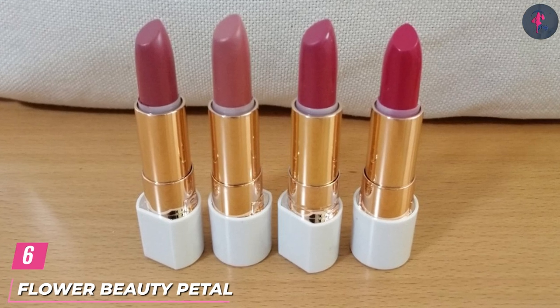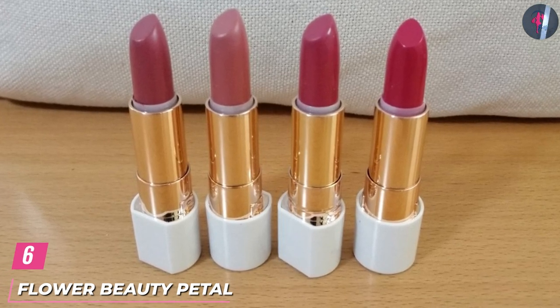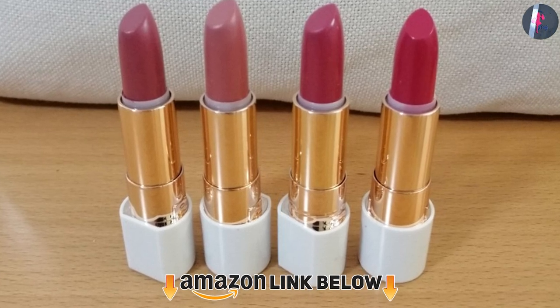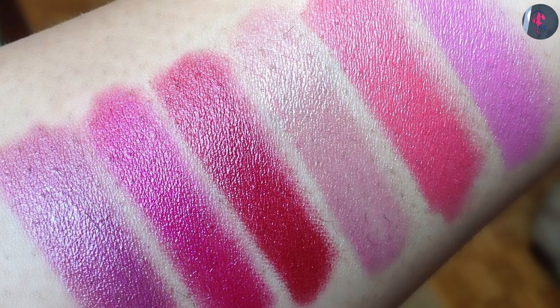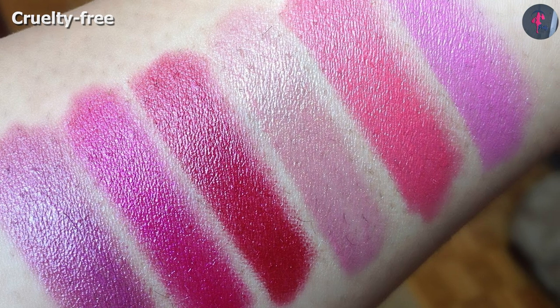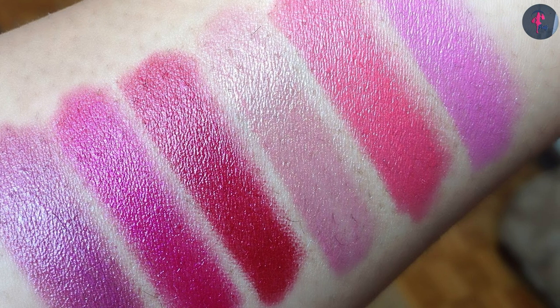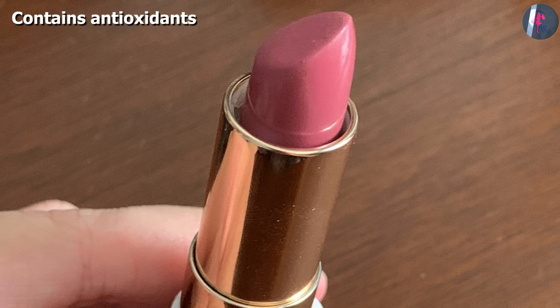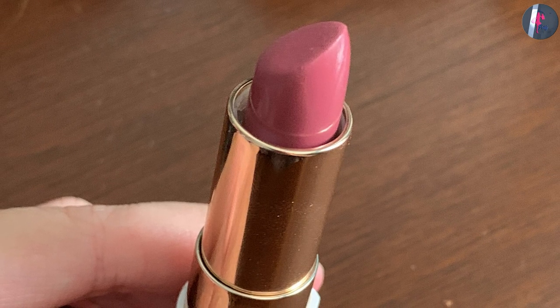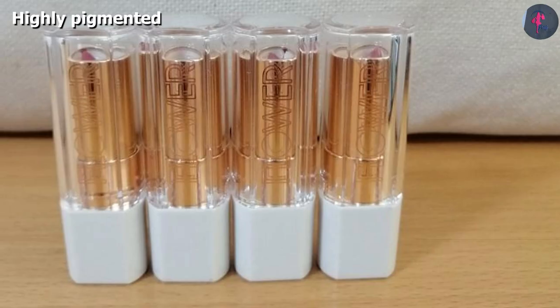The number 6 position is dominated by Flower Beauty Petal Pout Delicate Dew Lip Color. If you have been looking for a versatile pink lip color, this perfect pink lipstick with its rich pigment glides onto your lips smoothly while conditioning and protecting your lips with potent antioxidants. This soft, creamy finish, dusty pink lipstick wears comfortably all day long and gives you an intense color payoff in just one swipe. This flattering lipstick color is the perfect pop-up color to light up your face for any occasion.